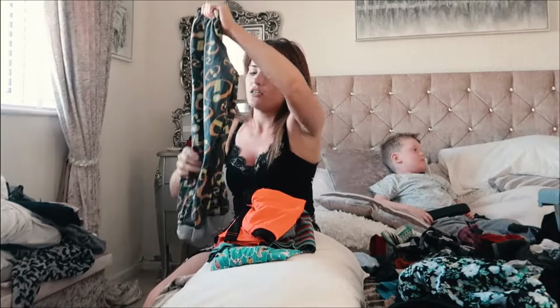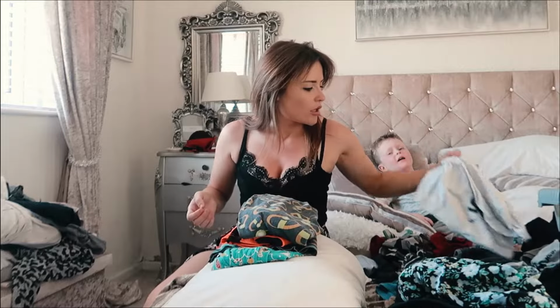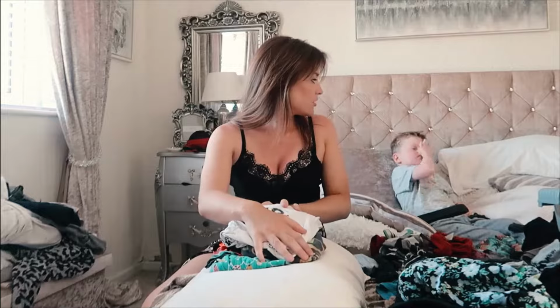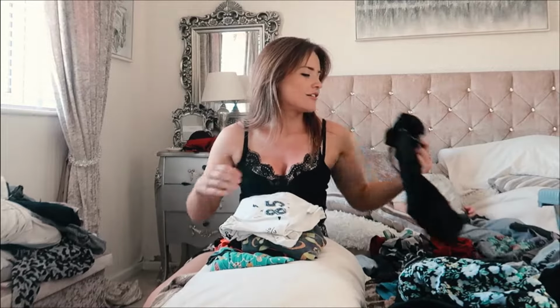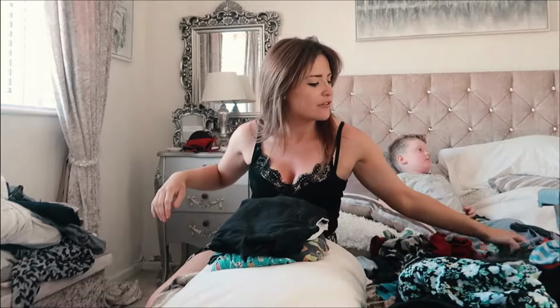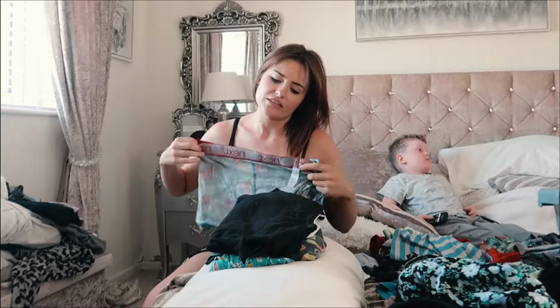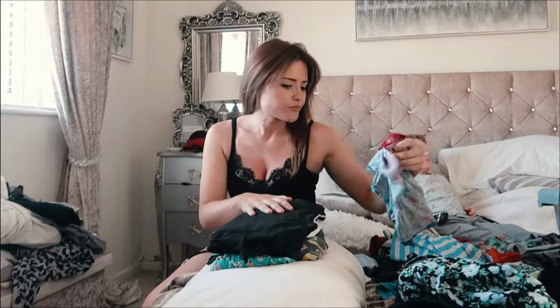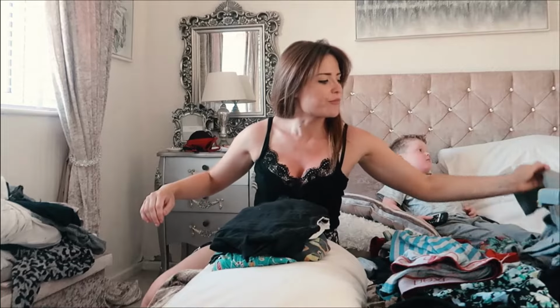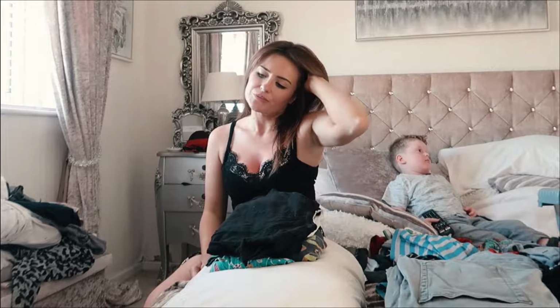And then actually, I think tonight I'm going to go for a little walk with my friend. What friend? With Laura. Is that all right? Daddy will be here with you. And I'll take Rudy with me so that he can get a walk as well, because we both need it. Hopefully it'll be a bit cooler then, because it's really hot right now. I wouldn't enjoy walking in it. And that is going to be the evening pretty much. So I'll catch up with you when I've just put all this away.